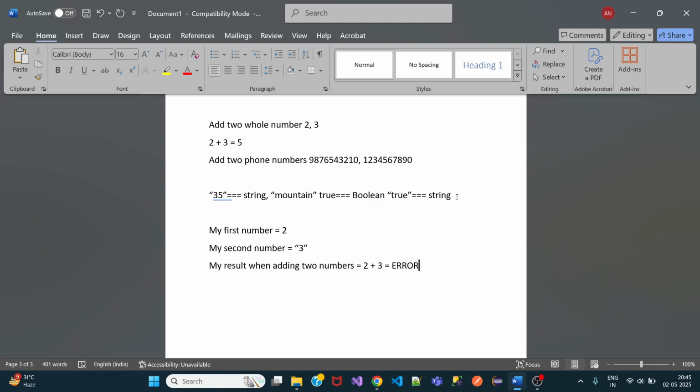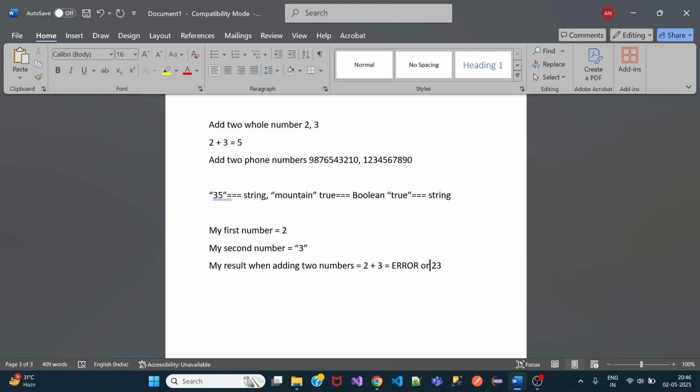Because 3 is a string, it's not a number, it will not become 5.